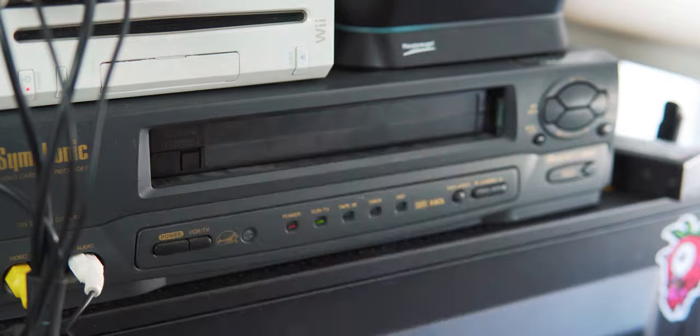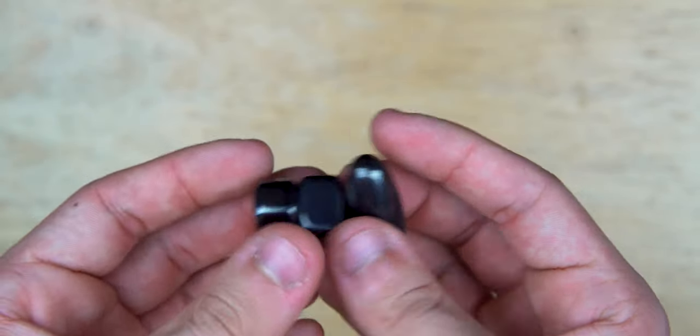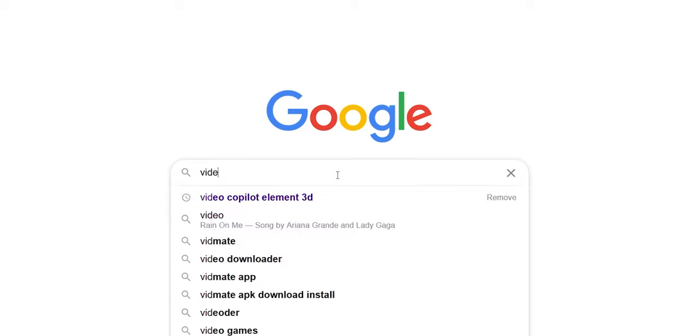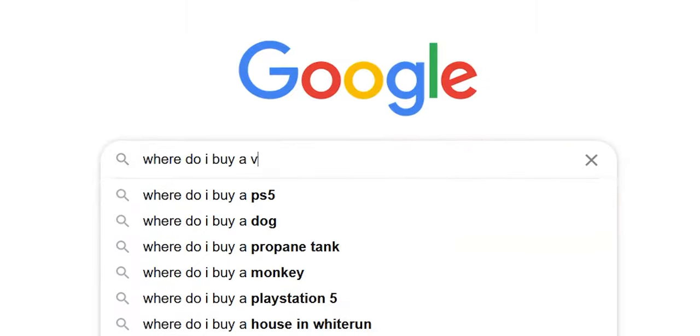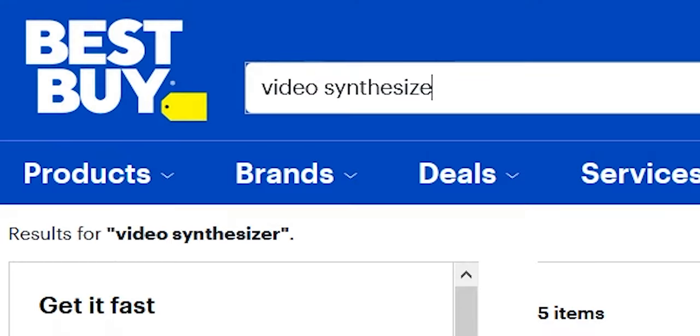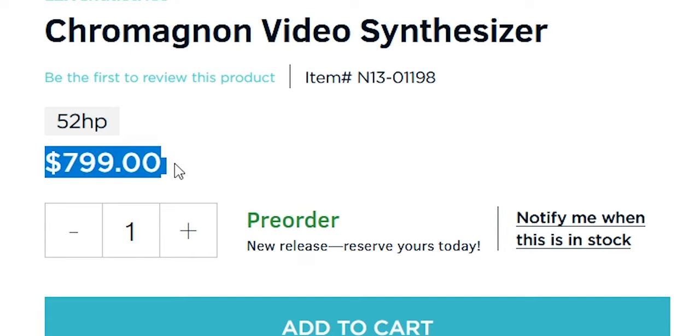If you want bonus Mr. Fancy Pants points, you could record a DVD onto a VHS tape and then play it so you get extra distortion — it looks pretty cool. You can also play with the input cable going into the VCR to get it to mess up a little bit. If you don't care about your VCR, you can run magnets over the top of it to get cool color effects — however, this will certainly break your shit, so don't use it if you can't replace a VCR. An alternative would be video synthesizers, but those can be pretty expensive and are all custom made by sellers — you have to find them on Etsy and they range from like $200 to $1,000.